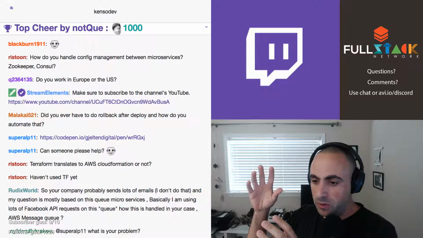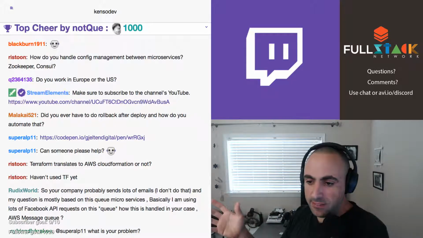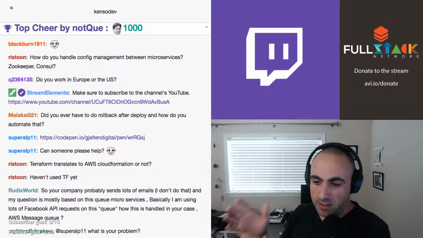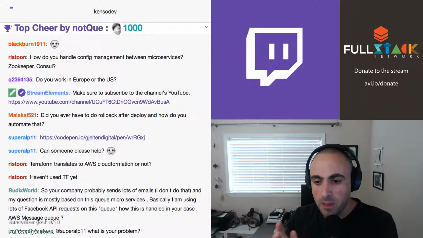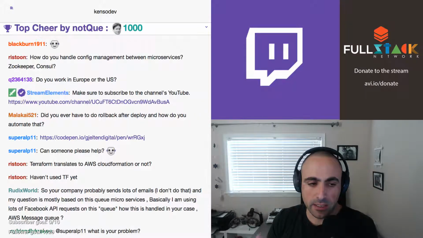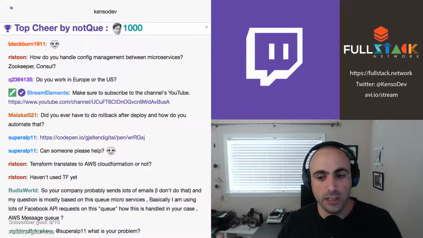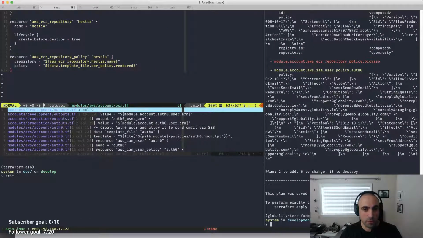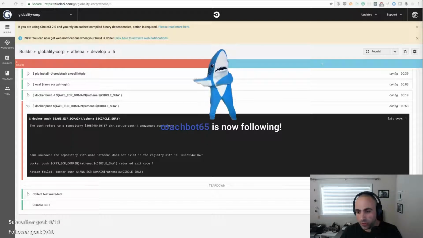For example, if service X sends emails and service Y needs to send an email, service Y will call service X and tell it to send an email. The next thing is how you handle that. You can use any queue. We use SQS and SNS, but really you can use anything you want.